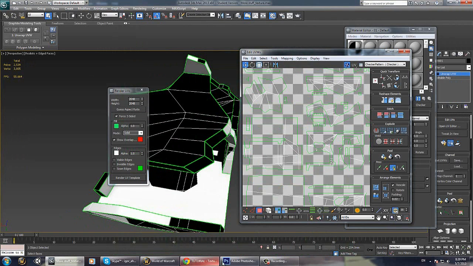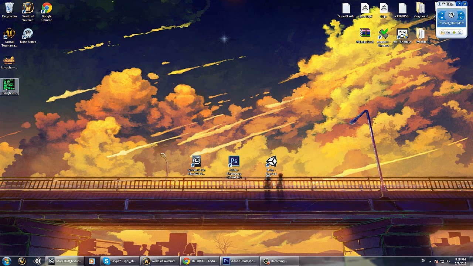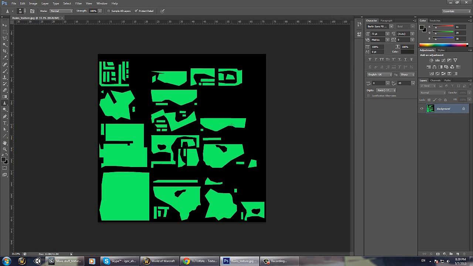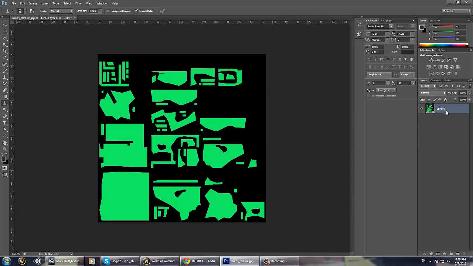Now we can go into Photoshop, and don't worry if you don't know anything about Photoshop, I'm going to explain to you in a second. We can click on this image and drag it into Photoshop. What this does and how Photoshop works is it works with layers. So this is a background layer currently, and you cannot alter it by default, so just right click on the letters and select layer from background, like so. And now we can alter this layer.